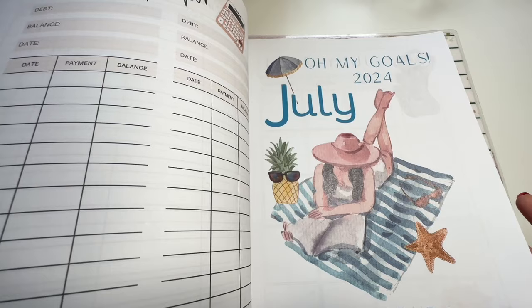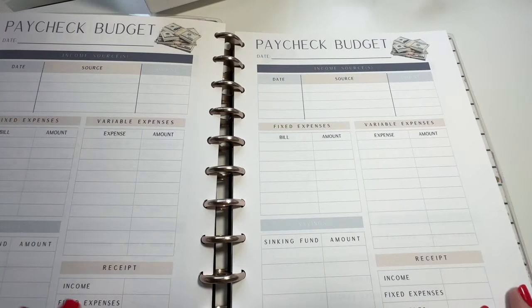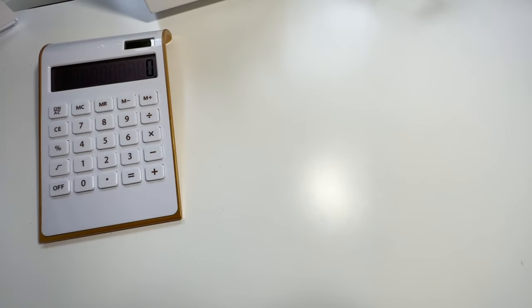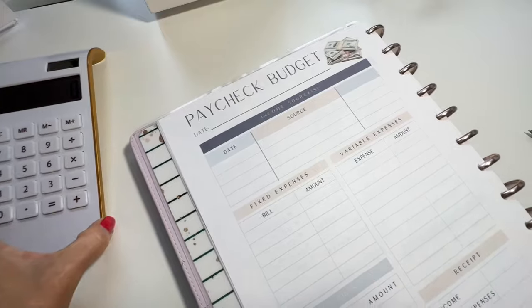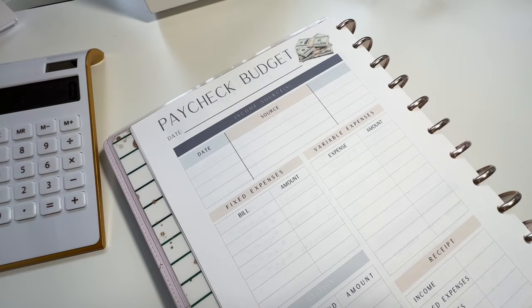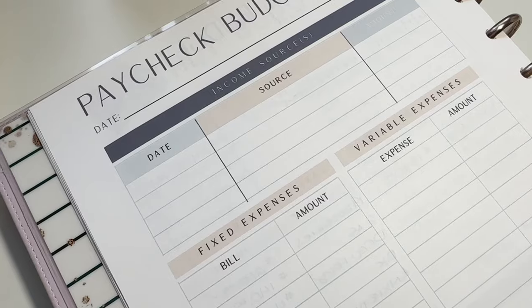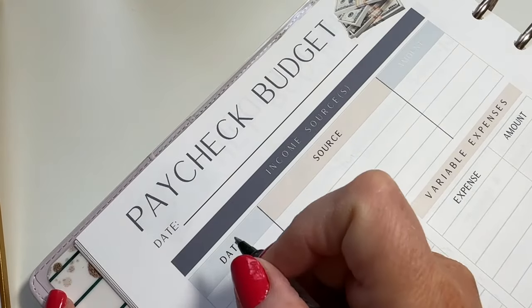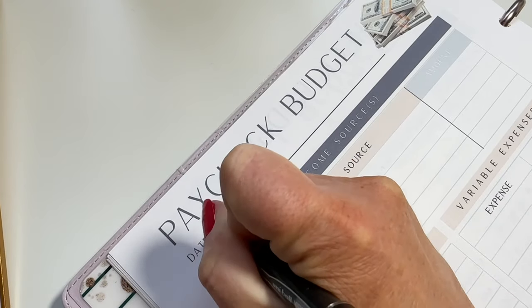I did this because I wanted to give you guys some options and let you choose the one that best suits your style, the one you think is the cutest, or the one you want for your budget plan. I'm going to continue to give you some options moving forward — maybe not five every month but definitely some options. So I'm just going to start plugging in the info here.